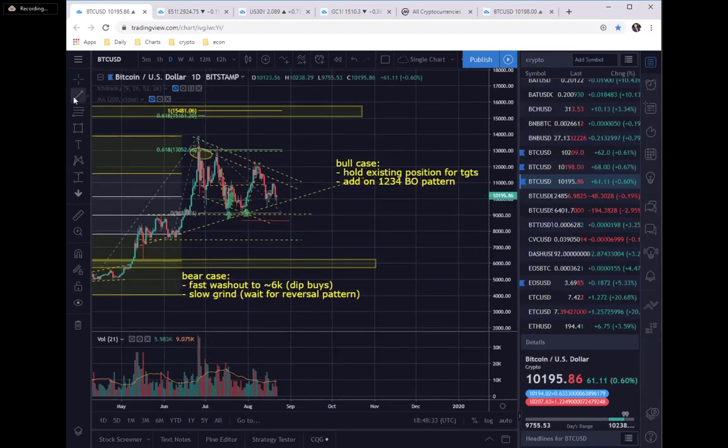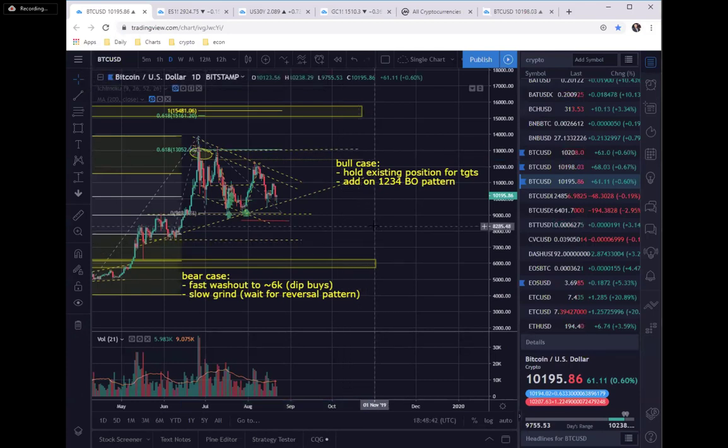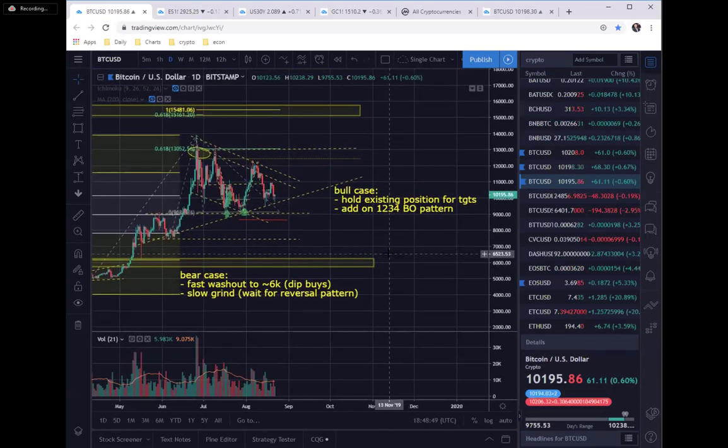But I've been really keen to play some swings on an alt market, and I'm just patiently waiting for signs of the tides shifting on that. If I had to choose between the two, I would prefer to trade an alt market, preferably one that I'm not invested in, just to not create these taxable events for myself, to make my life simpler for 2020. So I'm kind of thinking ahead there.